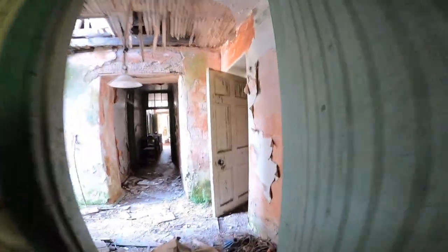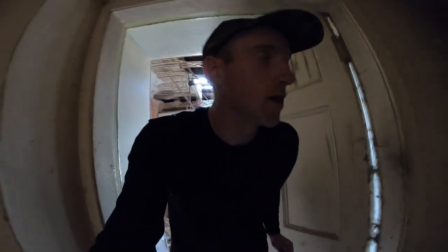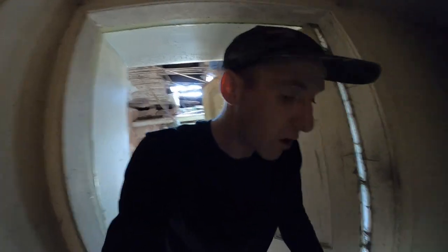Look at this folks, the way the paint here is peeling off the wall, that's caused by the lead, which was an ingredient in the old paints of the time when a house like this was first built. Wow, I should have brought the torch. I can't even believe this. I meant to bring the torch for this one, I totally forgot.